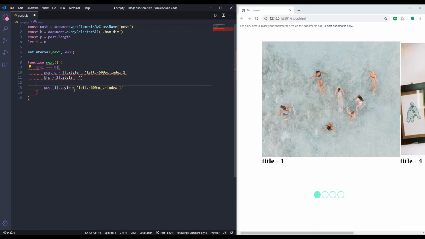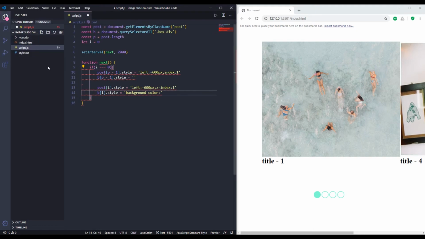Okay, now b i style is going to be background, that is this one is active, so background color, let's copy paste the background color from there.